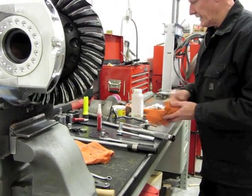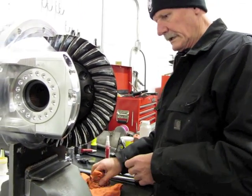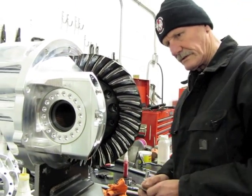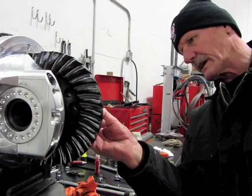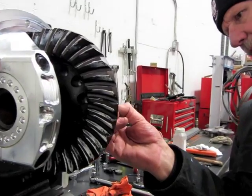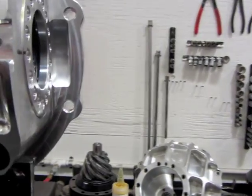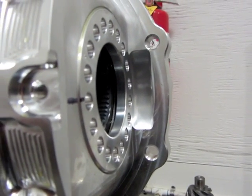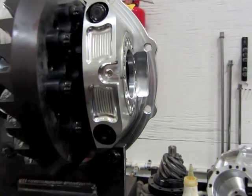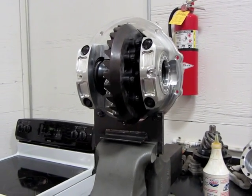So we're going to add about 4,000 to the pinion shim. The easiest way to do this is — you don't need to move this side at all, but you need to move this side to get the pinion back out. What I do is take a felt-tip marker and mark where it's at, so I can loosen that spanner nut, pop the pinion out, change the pinion shim, put it back in, and adjust it right back there. The backlash should stay fairly well the same.